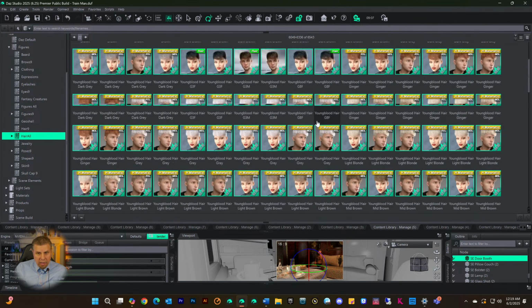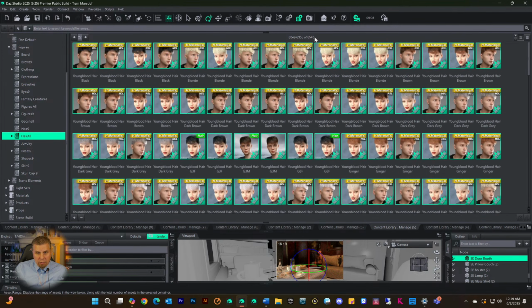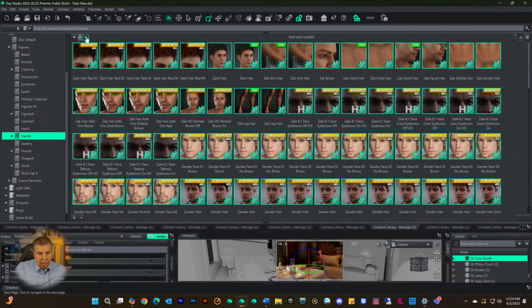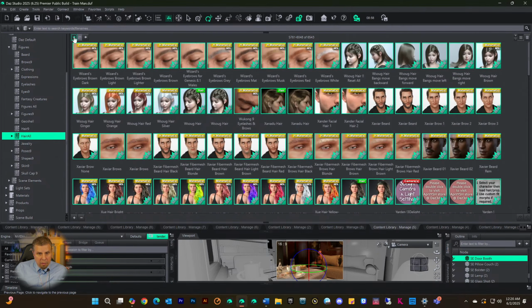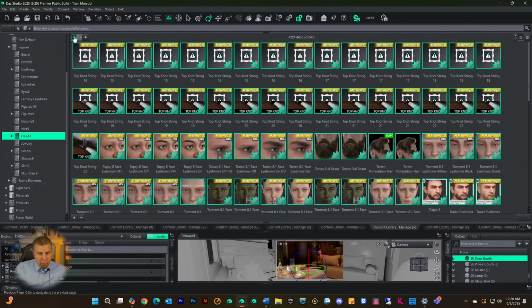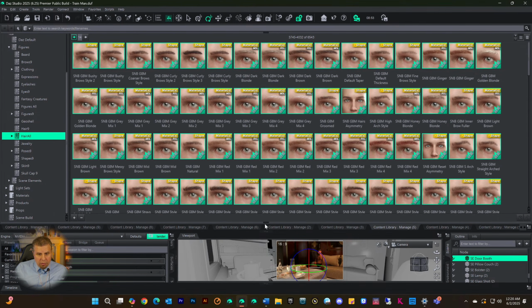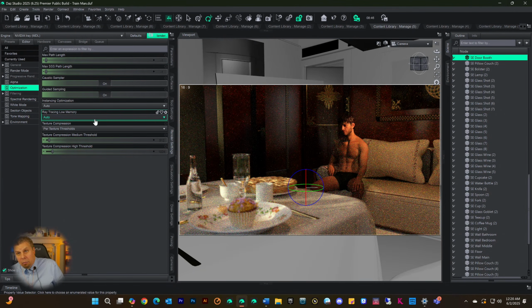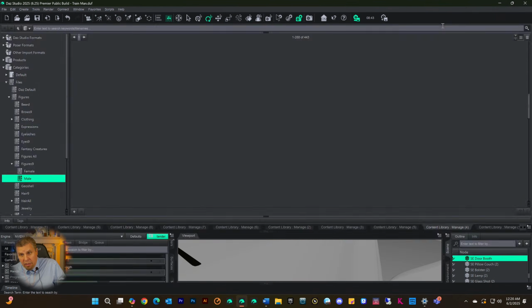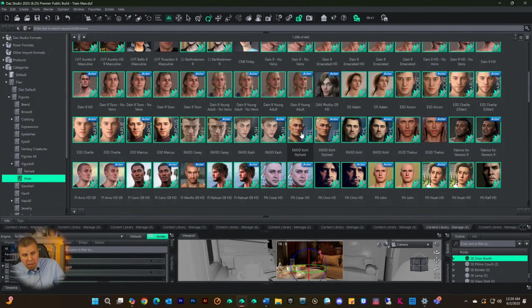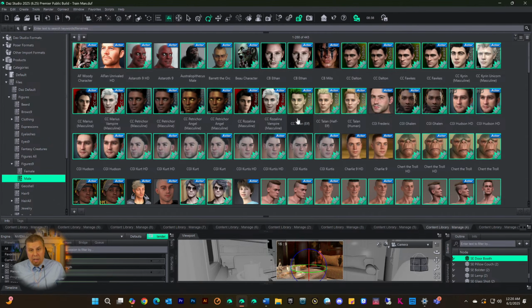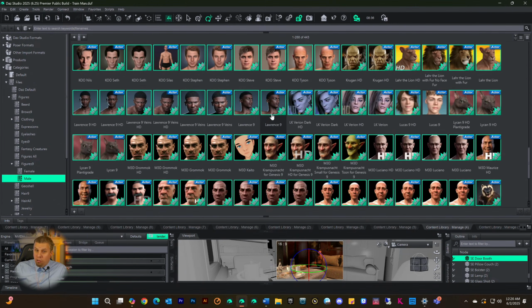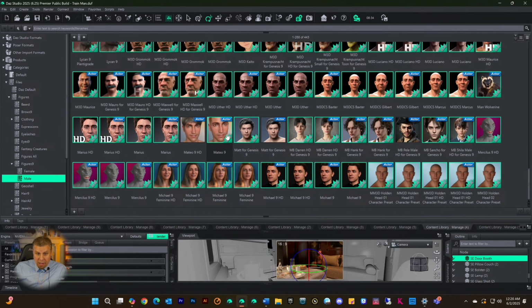This is hair, and there's 6,543 different hair items. This is page 22. And it remembers them as you go through. It remembers them when you close Daz. It brings them right back up the way you did it. If you save your user data, it remembers them. This is a new feature in Daz 2025.